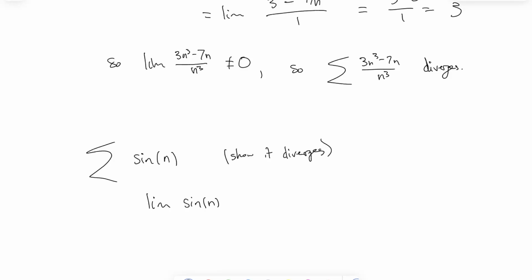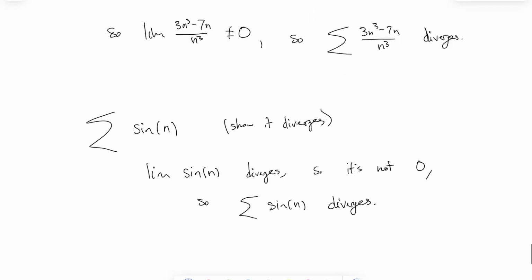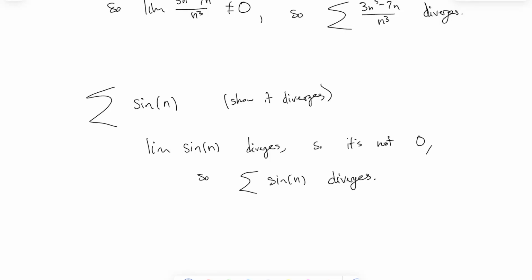Yeah? It'll just bounce back and forth between values. It bounces back and forth, yeah. So what does that mean? Does it converge or diverge? It diverges, yeah. This does not actually approach a specific number. Since you're plugging in whole numbers, this is like sine of 1, then sine of 2. You're going to get essentially random values between -1 and 1, but it never converges to anything. This diverges. So in any way, it's not 0. So that means this series also diverges. All right. That's how we do it.